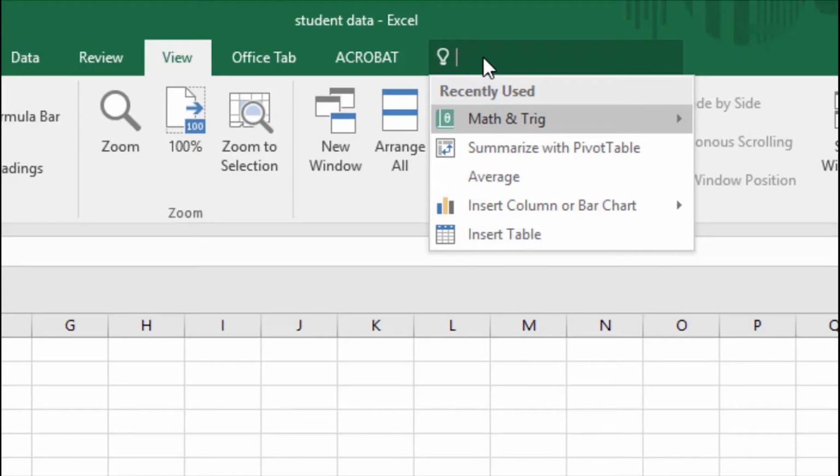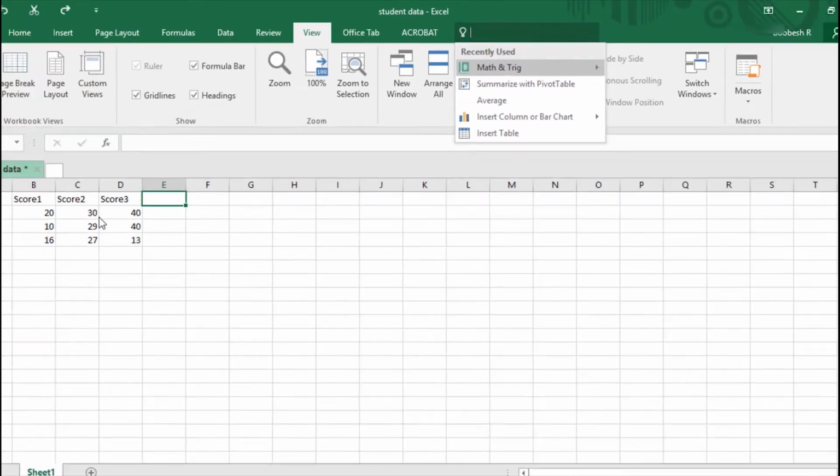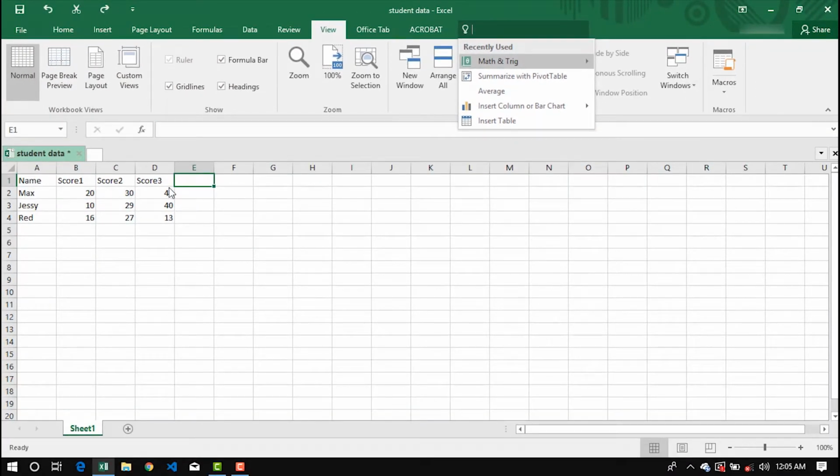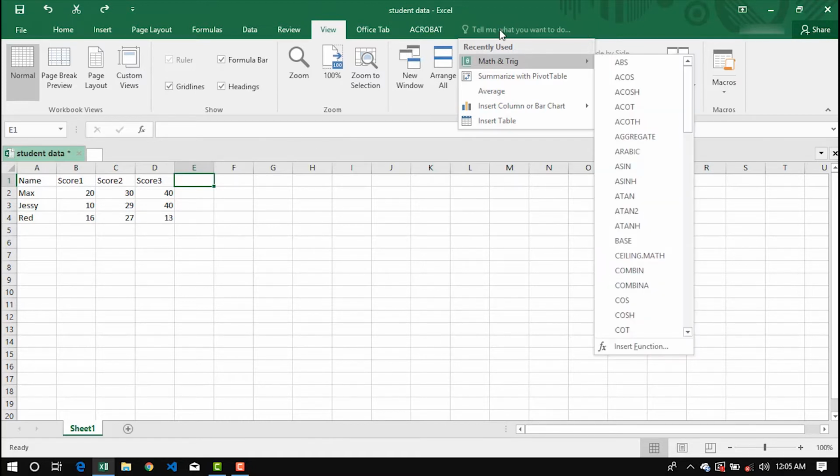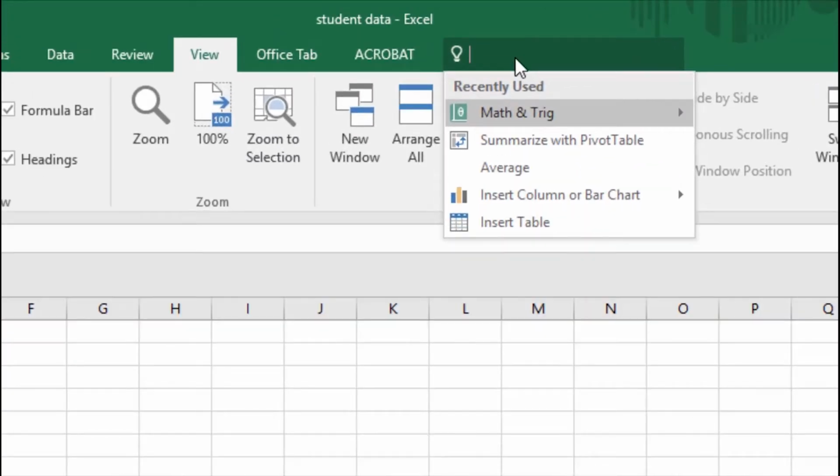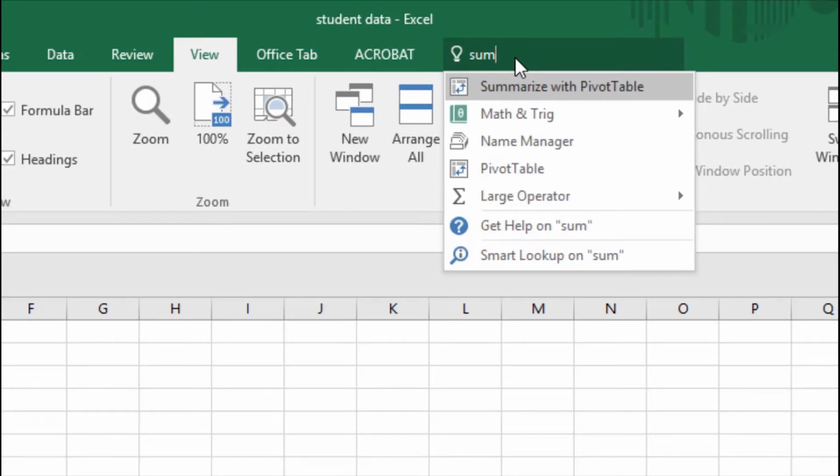So as of now, I'm just going to type here. For example, I want to take the sum of all these 3 scores for each name here. I don't know what function I have to use here, so I'll just ask in the Tell Me box. Just type sum. So it lists the relevant category which would correspond to sum.